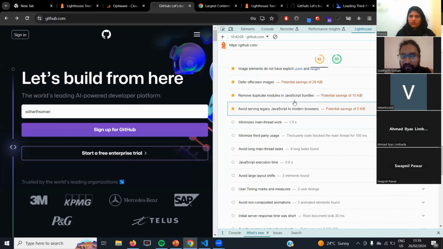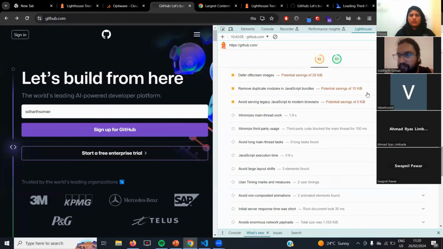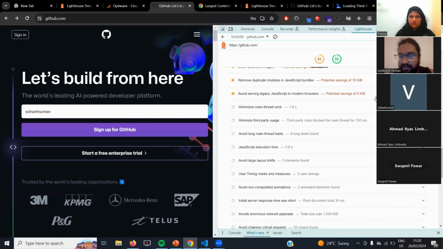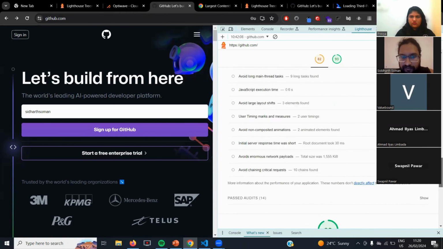Then it will also show whether you're using some outdated or old kind of JavaScript functions. I think document.write, which is a really old JavaScript function, takes like 100 milliseconds more to render in the web page, rather than using element dot inner text or whatever modern solution there is for displaying text inside the web page. So it will show you whether you're using any unnecessary old JavaScript, which is not as performant as compared to new stuff.